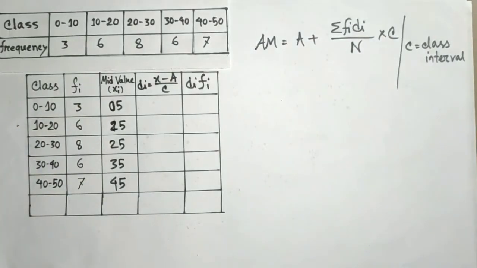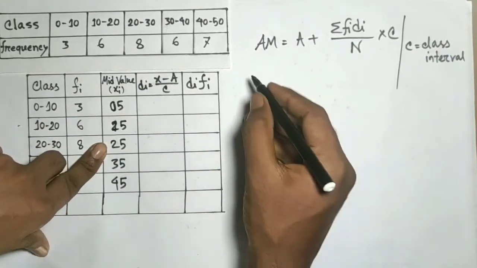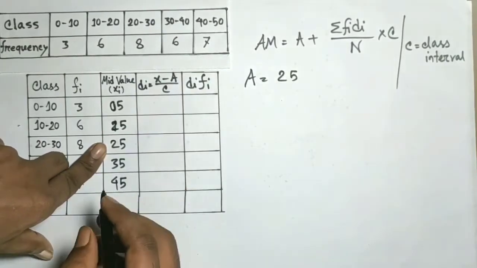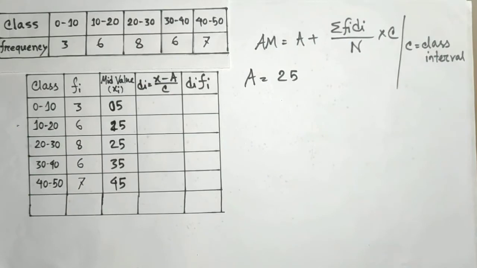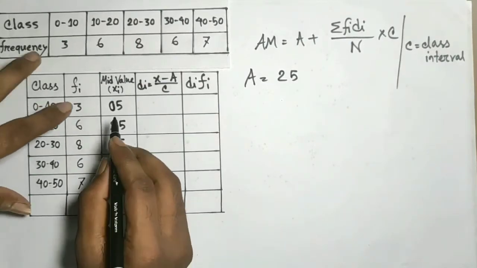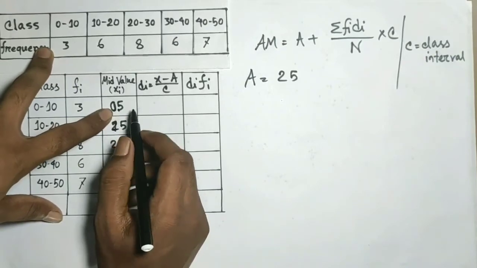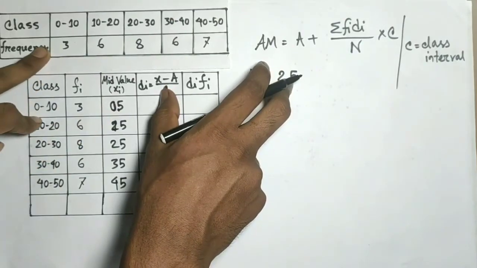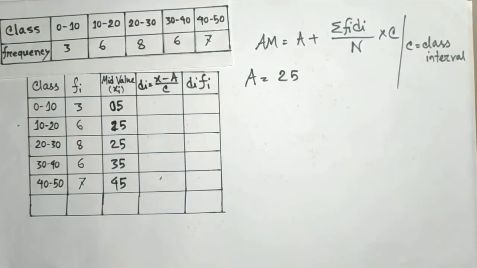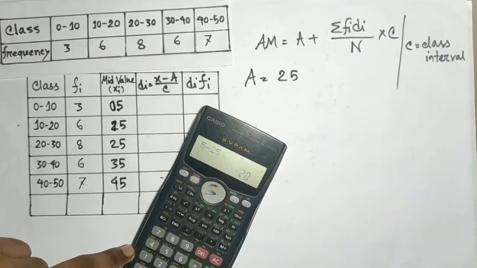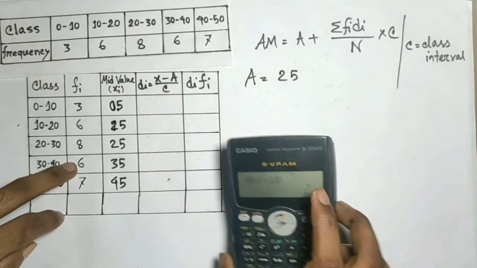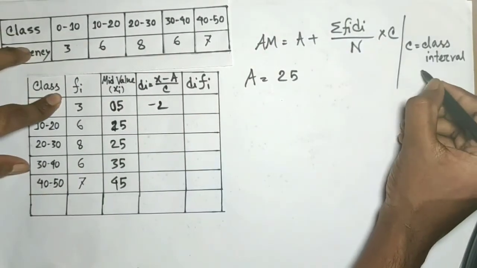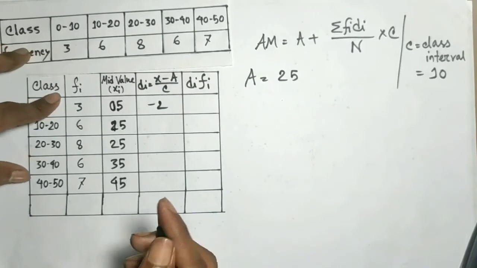As we know, the assumed mean is the middlemost value of the observations. So here we have 5 values in our observation, and the middle value is 25. So the assumed mean a is 25, and we have to find the deviation by using this assumed mean. The deviation for this data will be 5 minus 25 divided by the class interval, that is 10. That means 5 minus 25 divided by 10 is equal to minus 2, and here the class interval is equal to 10. And by doing this process continuously we will get the results.